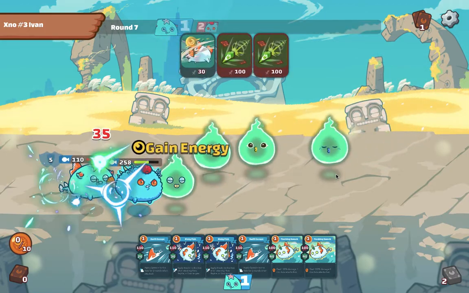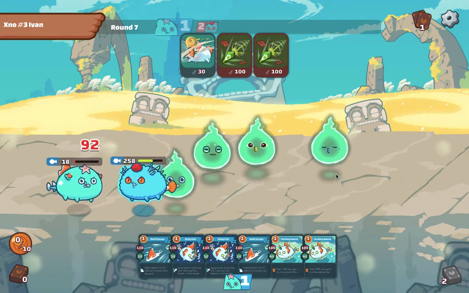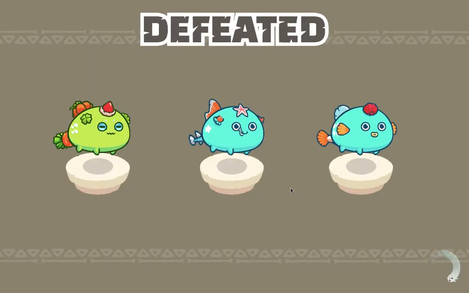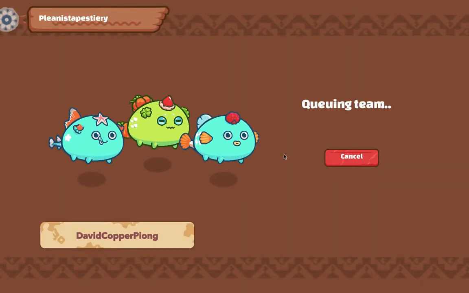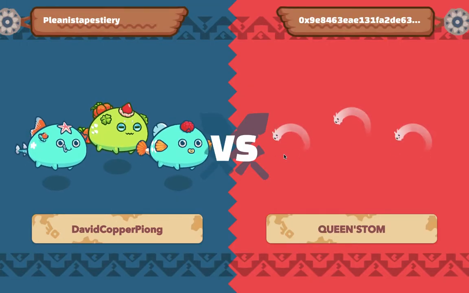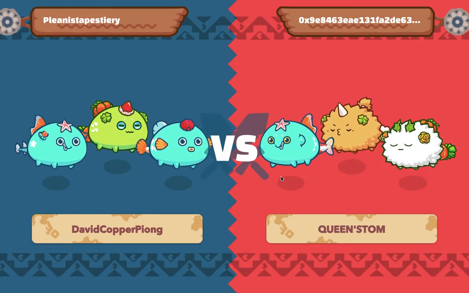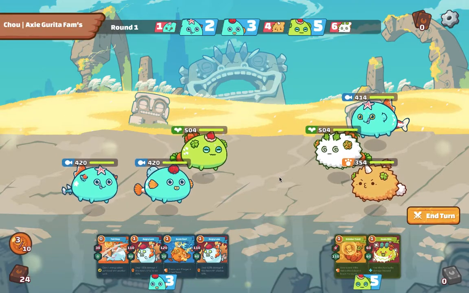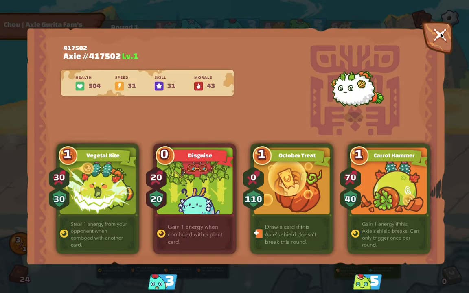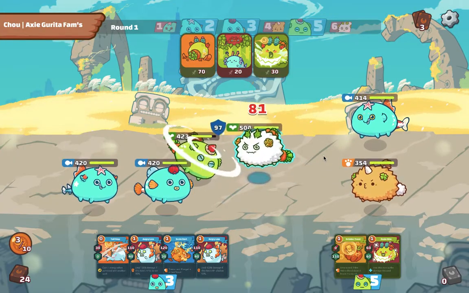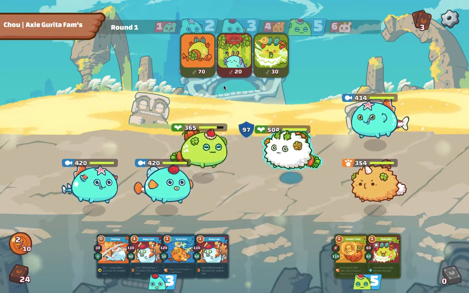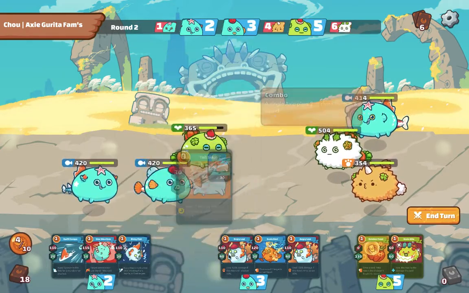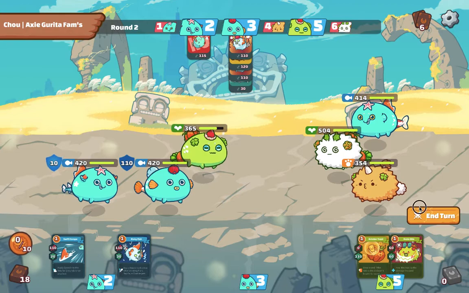It's a pity I don't have any stun cards. Oh, he's using a pretty... Right, if I had more shield, I probably would have survived. But I didn't, it's fine. Not doing too well today. Okay, very different team. It's probably going to steal my energy. It's fine, I still got 4. Go on the offensive.